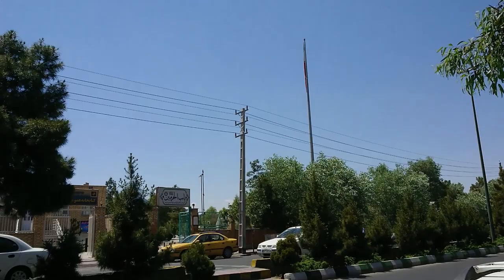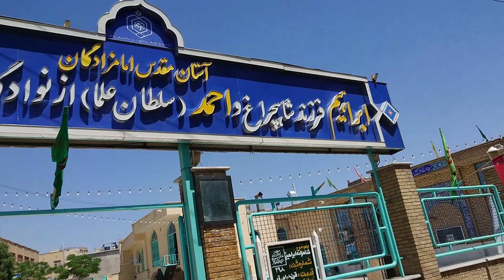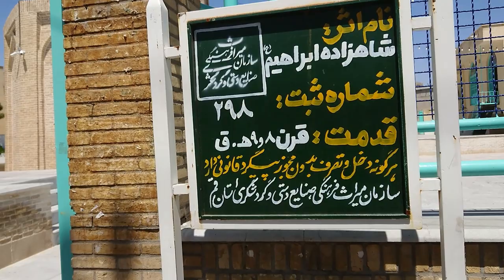There is Gulzar Shuhada and the Imam Zadda that we visited — Imam Zadda Ali, son of Imam Sadiq. Right opposite here is Imam Zadda Ibrahim, the son of Shah Charagh, who was one of the brothers of Imam Zadda buried in Shiraz. Next to him is Ahmed, otherwise known as Sultan ulama, who is one of the offspring from the offspring of Imam Sajjad.